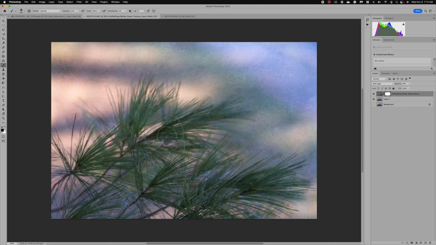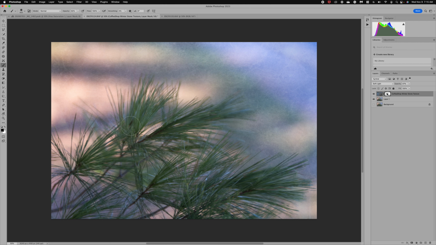What I want to do is reveal some of the pine that's underneath the texture. So I'm just going to bring out a little bit of the details in this pine. So it's probably going to be barely noticeable, but just want to bring out a little bit of that. And so that's how you would do that. Now, if you wanted to bring out more of it, we could raise this all the way up. Maybe I want to bring out this stem in the center and some of these branches just a little bit more. So you can play with it.